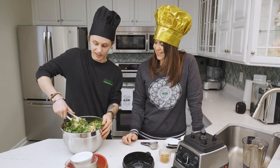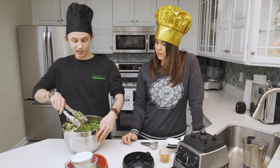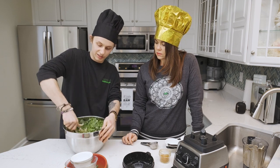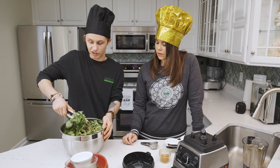Any techniques you want to share with us about tossing salad? Definitely make sure you're always getting all the way to the bottom and mixing very thoroughly. Just like kneading, that's probably not the right word, but making sure that the dressing gets all over everything.